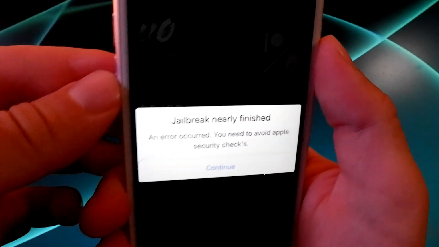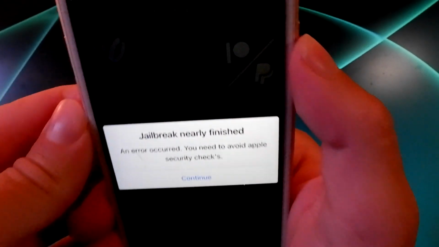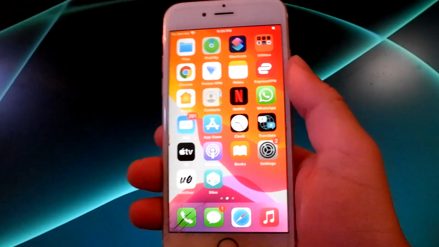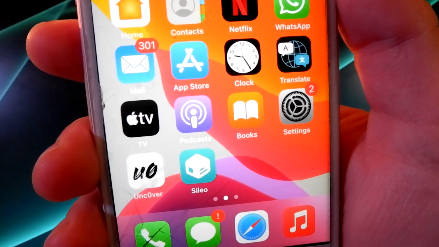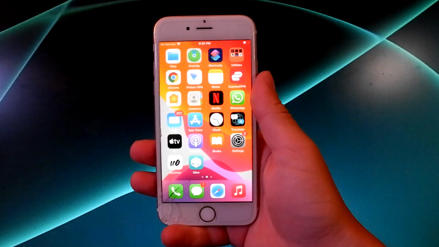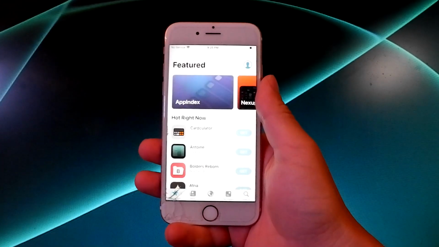Now, I have already completed the verification of this device, so I don't need to do that anymore, because I didn't want to make this video very long. This is why I completed the verification before shooting the video tutorial. But for you, you need to complete the verification, and once you do, you're going to get Cileo installed on your phone, and it's going to look just like this. And this means that this phone has been jailbroken. Once you see Cileo on your own device, that would mean that your device has been jailbroken as well.